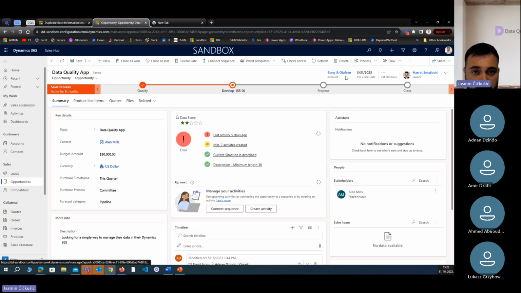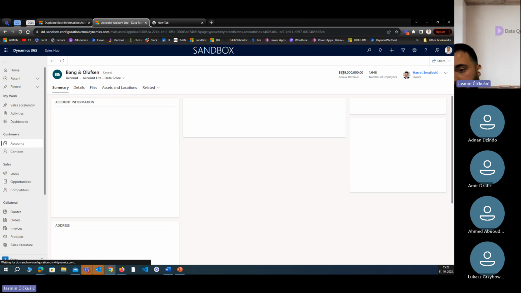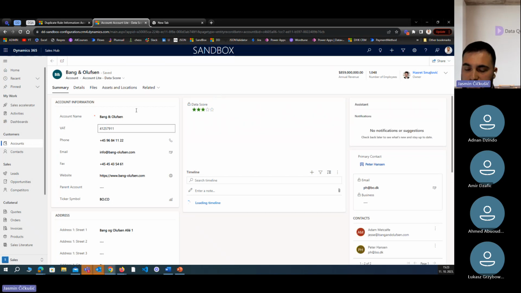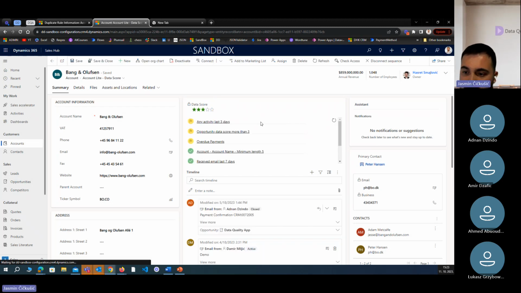Now I'm going to go to the account that is associated with this opportunity because I want to show you how you can connect this opportunity using data quality rules. Now we are back on the accounts. It's just a different account. There's a dashboard, and as you can see, there's a specific rule called opportunity data score more than 3. We use this data score on that opportunity, and we said if that's less than 3, I want you to put a warning here on accounts. So my end users, they enter this account, they can see, okay, my opportunity isn't doing well. I have to go and check and fix those rules that are not meeting the requirements that my admins have placed in those rules. So that's one way how you can treat this and what you can do here.